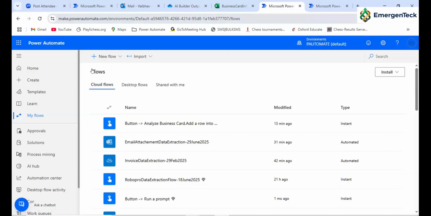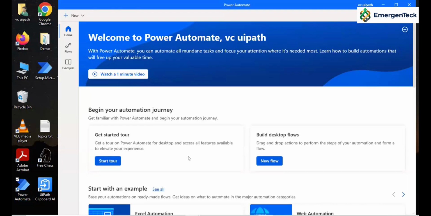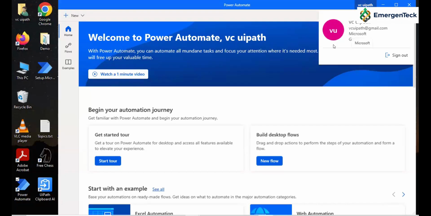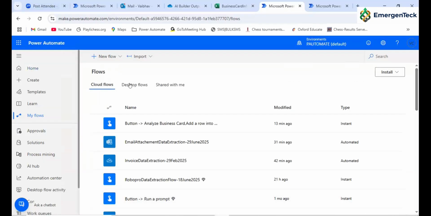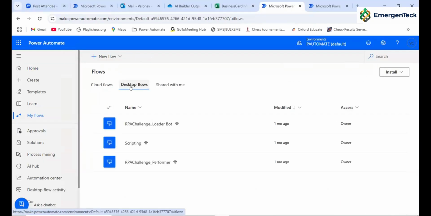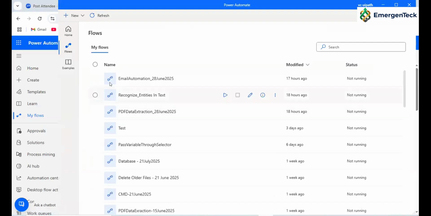So just imagine you are working on some desktop or you have created it, and tomorrow your system crashed. Very simple, you can log in with this license to any of the systems. You will be able to see all the flows here as well as on the cloud. So we have both places available, just in case it crashes on my local server. Okay. Got it. Thanks. Whatever it is showing will get saved on the cloud itself. Perfect. Thanks.